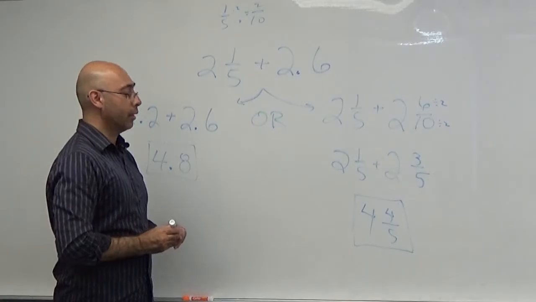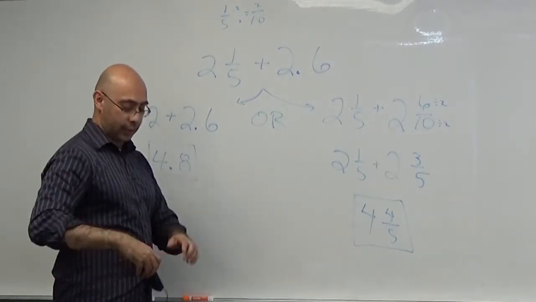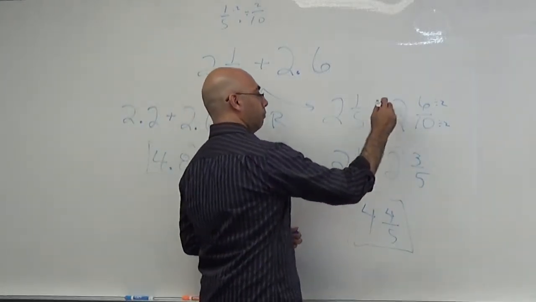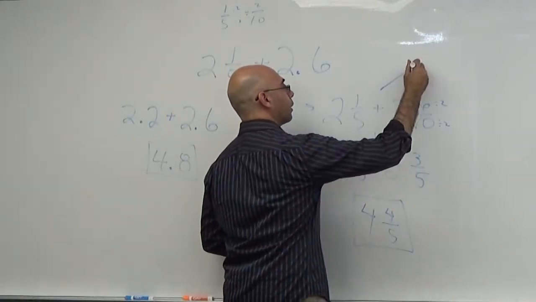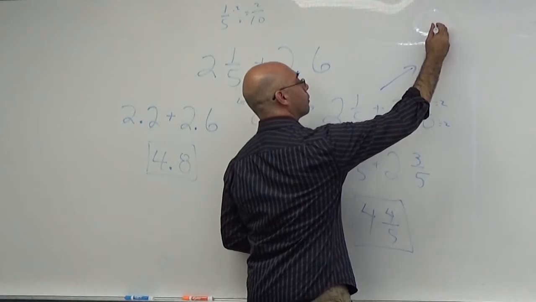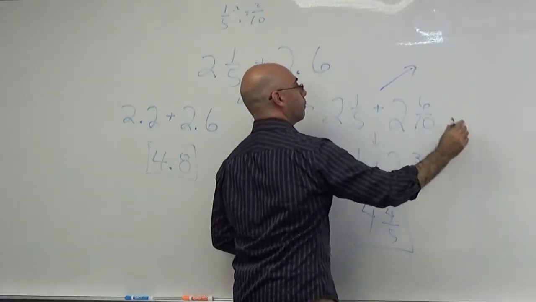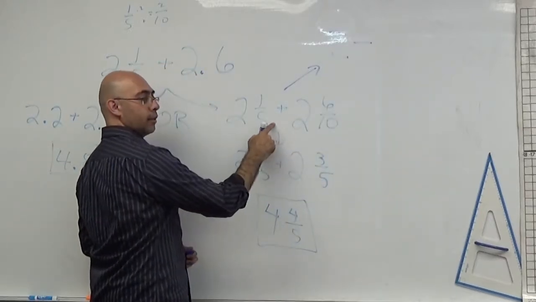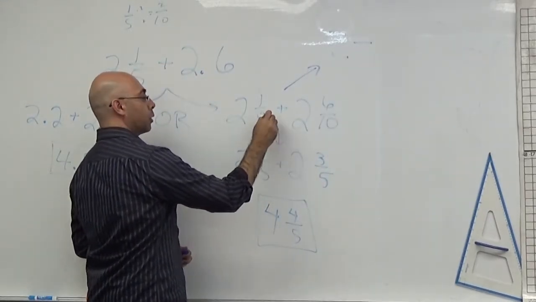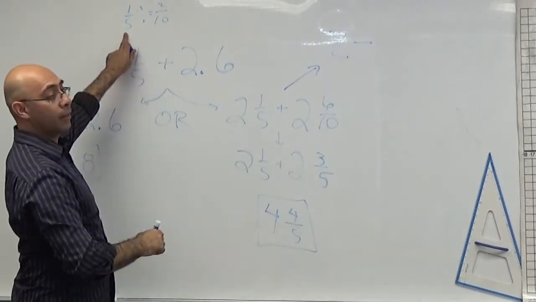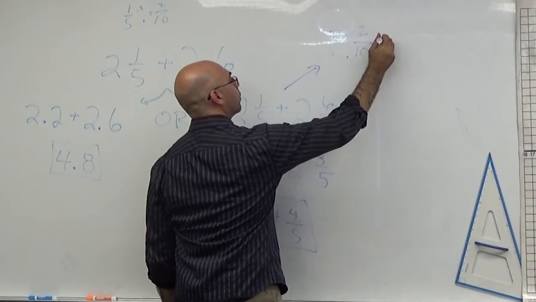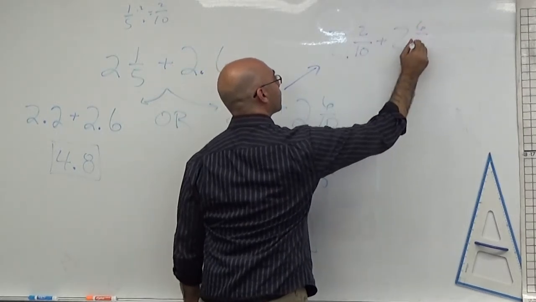You could do it that way. Or it could be like what this kid over here said. This kid says, well, let's just, instead of doing it this way, do it this way. We'll make it 2, and so you're going to multiply it, turn this into a 10? Yeah. So multiply by 2. And we already did that up here, didn't we? Mm-hmm. So this is just going to be 2 2/10 plus 2 6/10.